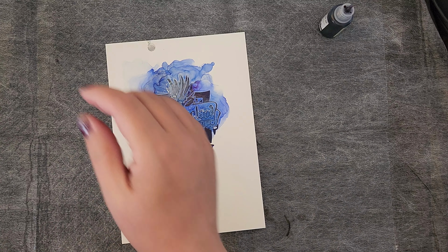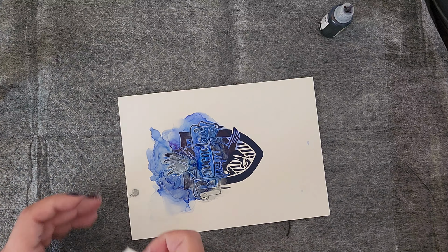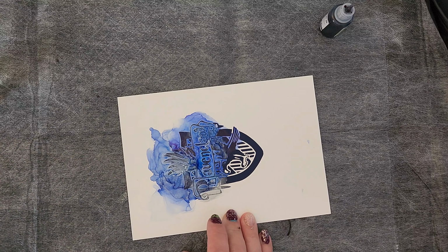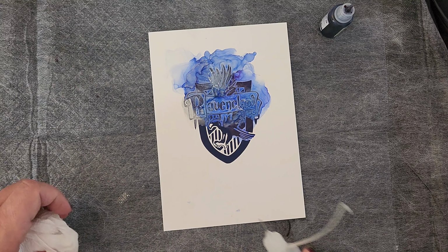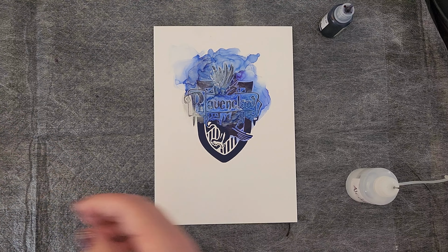To see what I can do about this part right here, because there are some points where you can erase things, and that one erased really well, so that's good. That's why I didn't worry about that part too much, because I knew, and this is just stuff getting on my fingers.